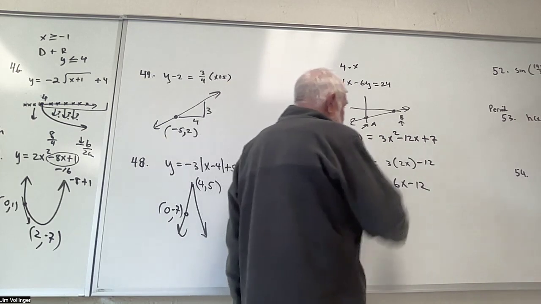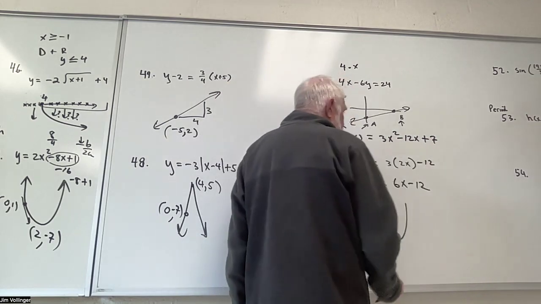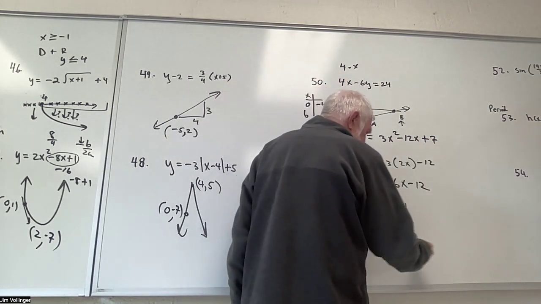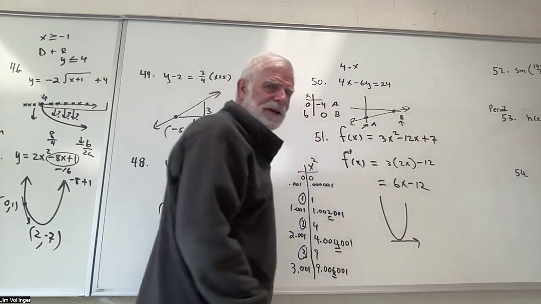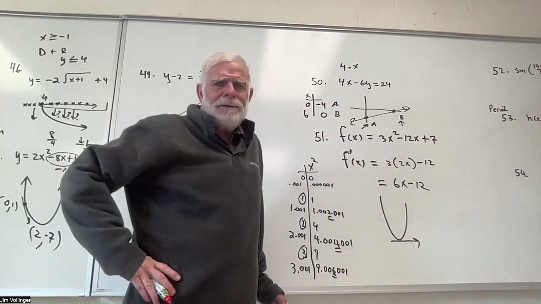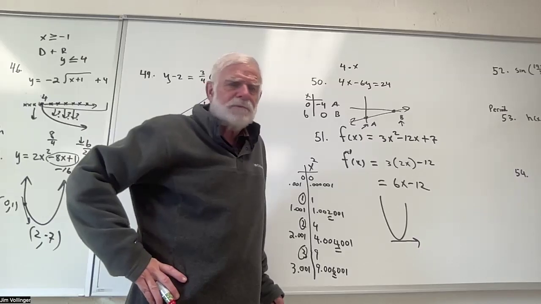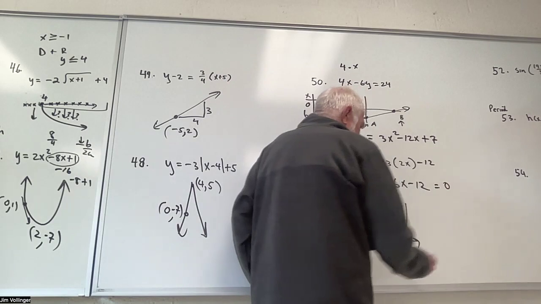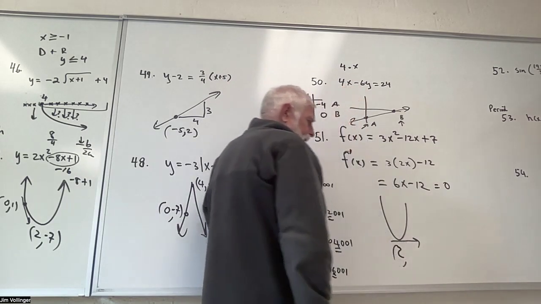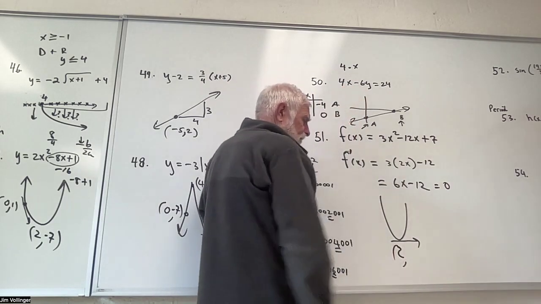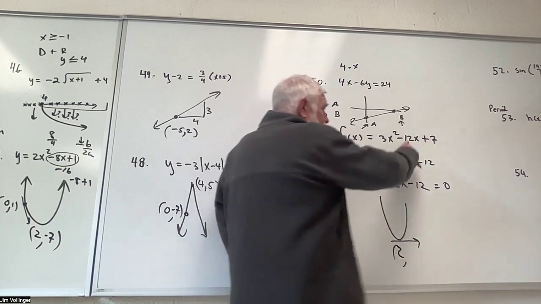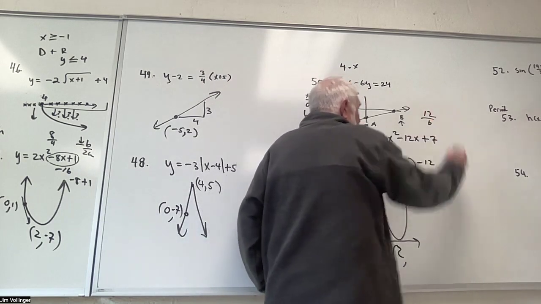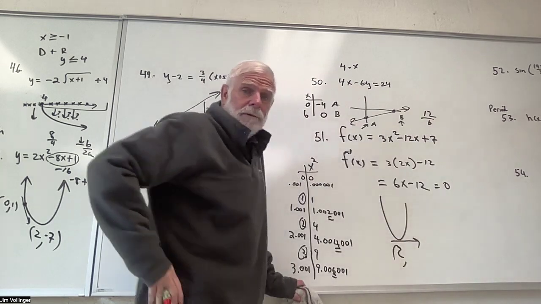And I know that that's a cup shape up, and I know it's flat right there. It's not changing much at 0. Yeah, we talked about y in other videos, but it's not changing much. So I guess I want to know when that's equal to 0. I guess that gets me a 2. And what have we done to get that x value? Minus b over 2a, minus b over 2a. Boom, get the same answer.